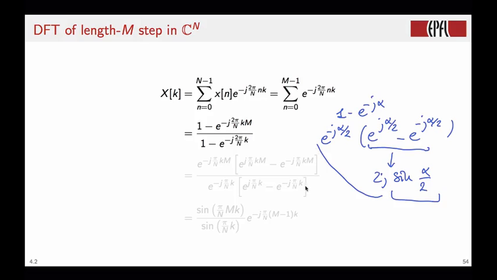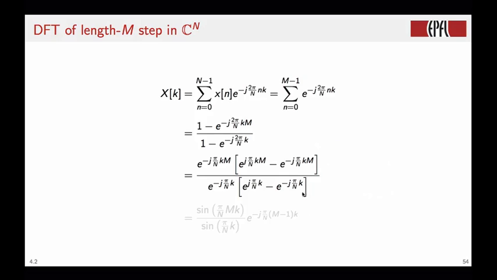So we do this for this expression, and we collect half the phase here and half the phase here, and if we work out the algebra, we get that the DFT coefficients are equal to the ratio of two sine functions times a pure phase term here. Now, I'm not going to read out loud this formula, but we're going to try and plot it, so we're going to try and get some intuition on how this is going to look.